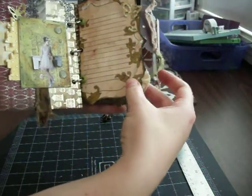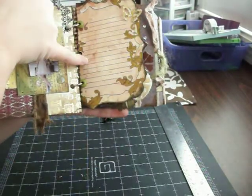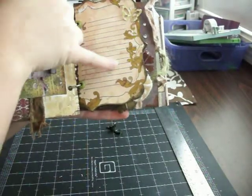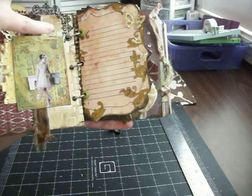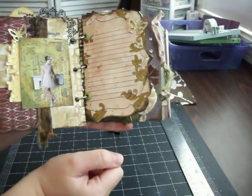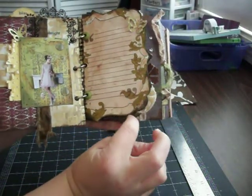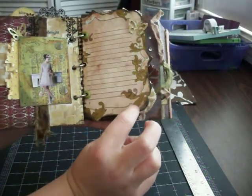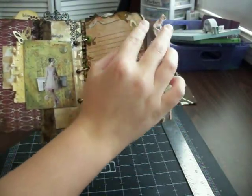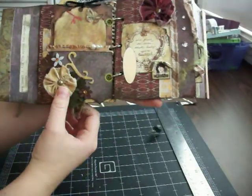This is another mini page inside of the book that I did. I had taken my Tattered Angels Glimmer Mist and just kind of distressed it. The paper originally was white, and it was way too bright for what I was going for, so I just sprayed that on it and let it dry. I did a couple layers, and then I went around the edges with the Tim Holtz Distress ink to darken things up further, and we have that little butterfly again and a cute little jewel.